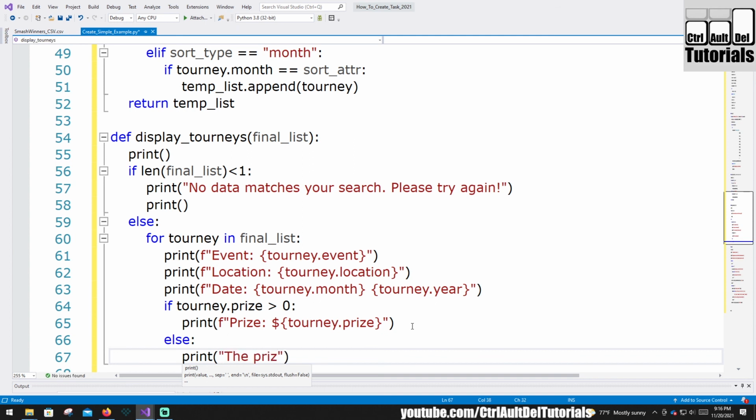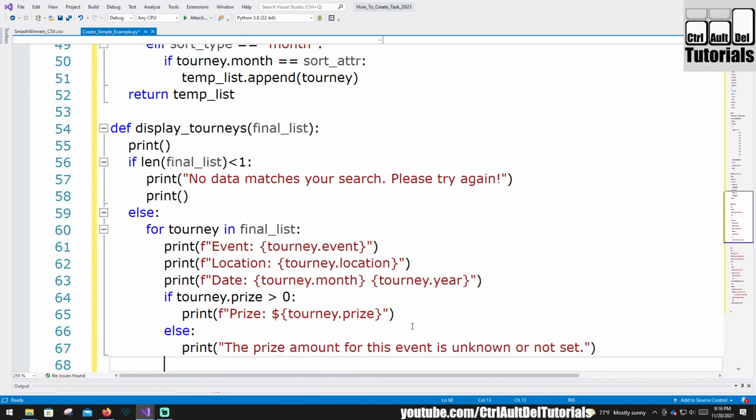The prize amount for this event is, let's say, for this event is unknown or not set. Okay, enter and backspace. The last thing we'll print out, I guess we could print participants out.